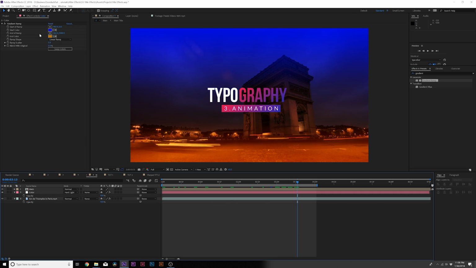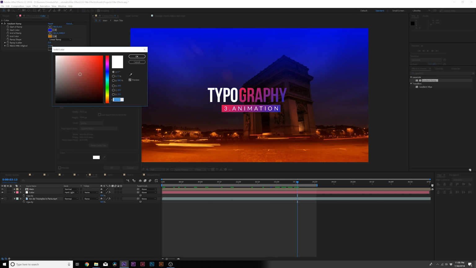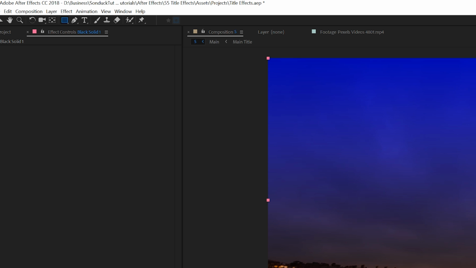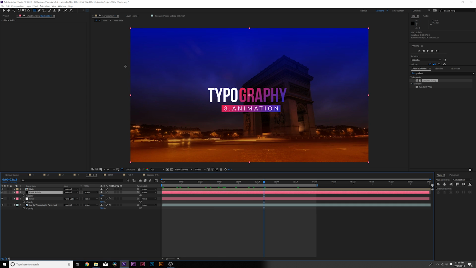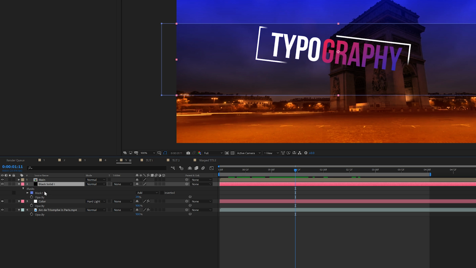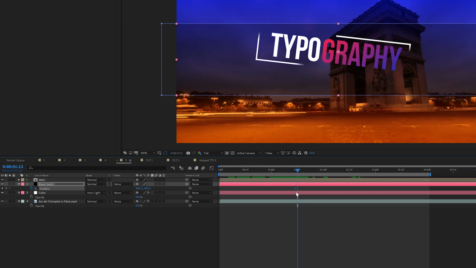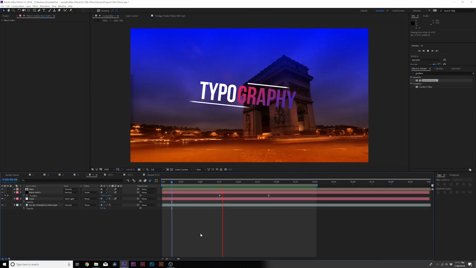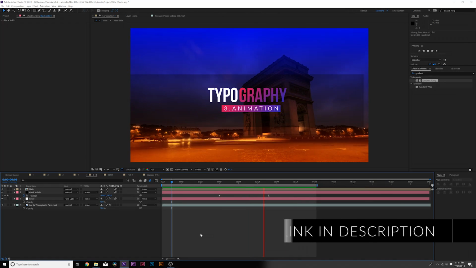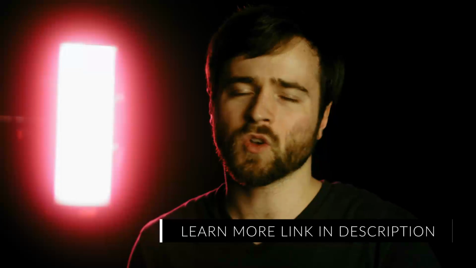And then one last technique you can apply is create a new solid and make it black. Make sure it's layered underneath your title and you can lower the opacity of this. And then you can grab, say, the rectangle tool and you can mask and just add a quick mask around your title here. And make sure it's centered in between your composition. And then we can just animate this in by using the position parameters. And now our title has the opportunity to stick out among our background. And you can use all these techniques or just a couple of them to make your title and footage blend well together.